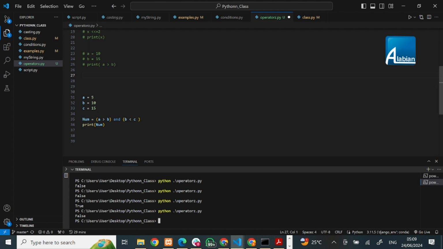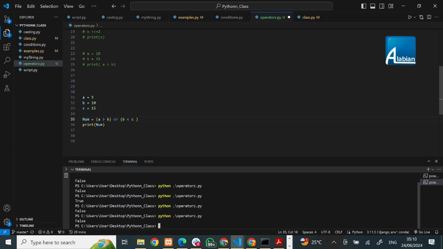If one value throws a false and the other throws a true, it's going to be false. But when we make use of OR, it's going to be true, because for OR, only one has to be true. If I run this, sorry, I didn't save it. If I run this one here, it's giving me a true.